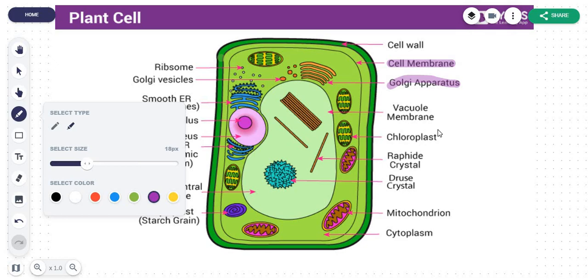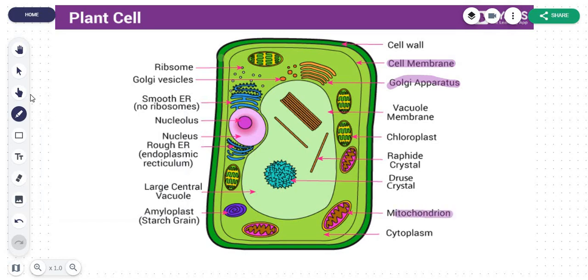Okay, leaving out vacuole, chloroplast. Okay, guys, I'm going to underline those organelles that are a part of the AS level courses. There are a number of organelles that are not needed as per the AS level course, so ignore them. I chose this picture because it represented what I wanted it to represent beautifully. Now this is the mitochondria, guys. Mitochondria, powerhouse of the cell, where respiration occurs, where energy is made in the form of ATP.